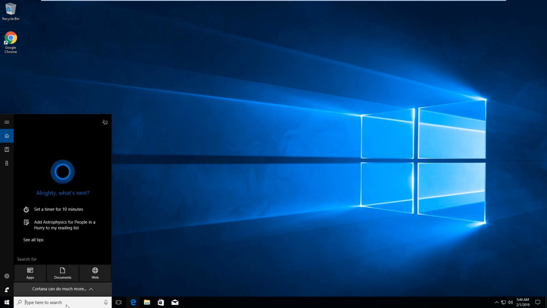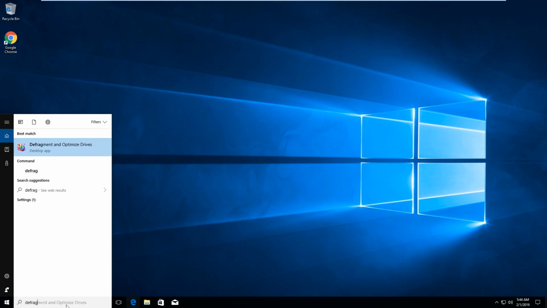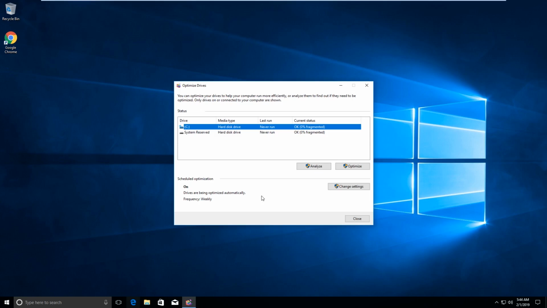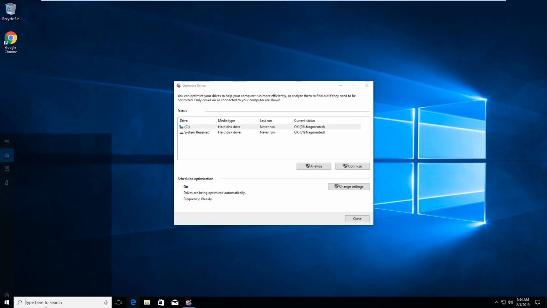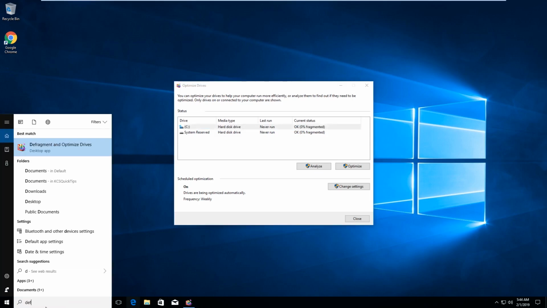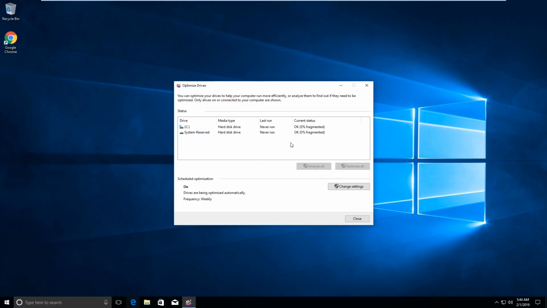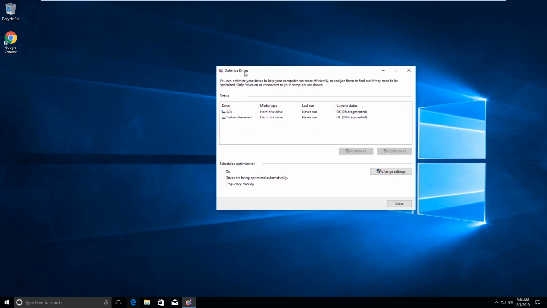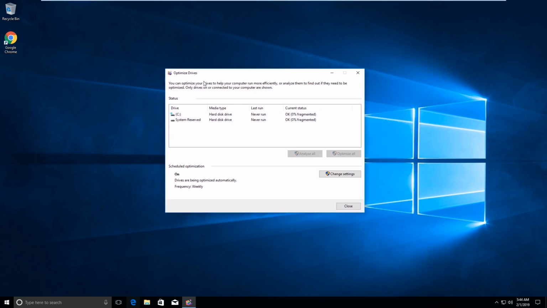So to defragment your hard drive, just go down to the search bar and type defrag, and then it'll be the first one, and it'll look like Tetris. So that was the icon right there, defrag. You can see how it looks like Tetris. Anyways, go to your main hard drive or any hard drive. So you can see here, this is the page to optimize your drives.